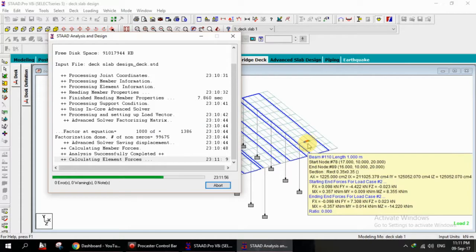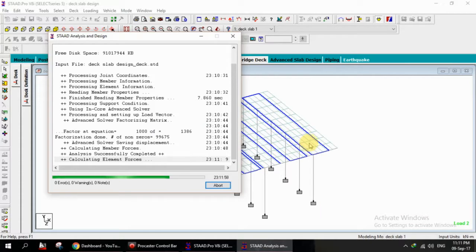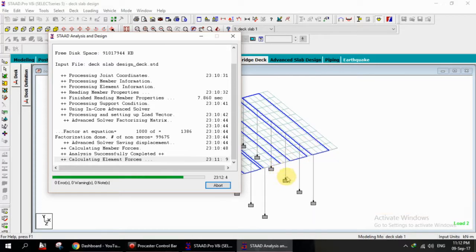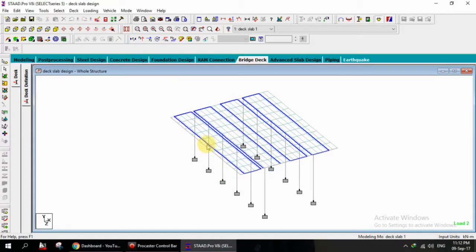That means you can say 2-way, 2-line route. The length of the deck slab is 25 meters and the width of the deck slab is 20 meters.